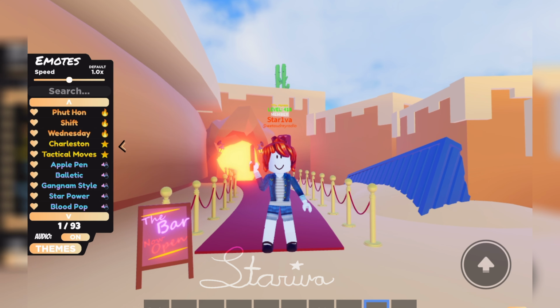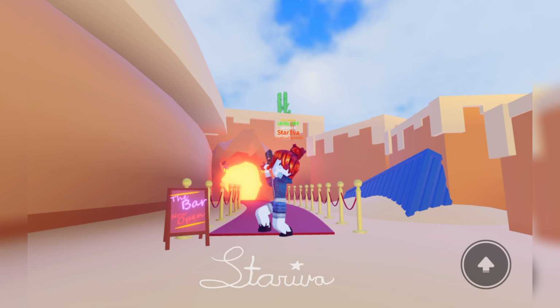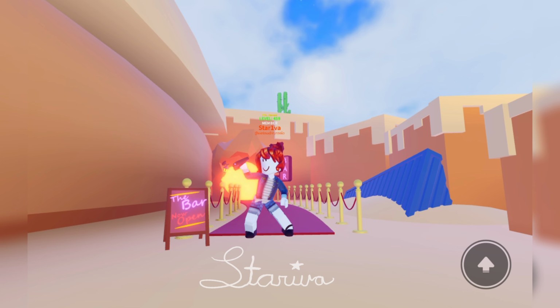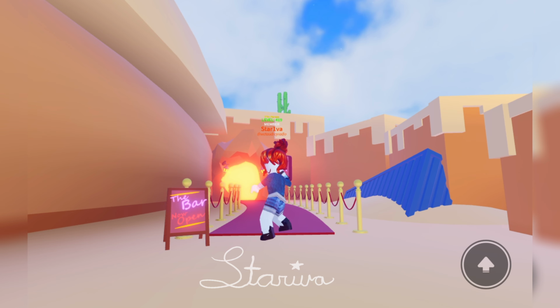Now you're going to want to get your vibe gun out if you have one, and the dance is Smooth Winner. Now you're going to want to go to settings and turn on hide GUI, and if you don't want your username on, there's a button for that too. And then you just start recording. Just record yourself doing the dance a couple of times.